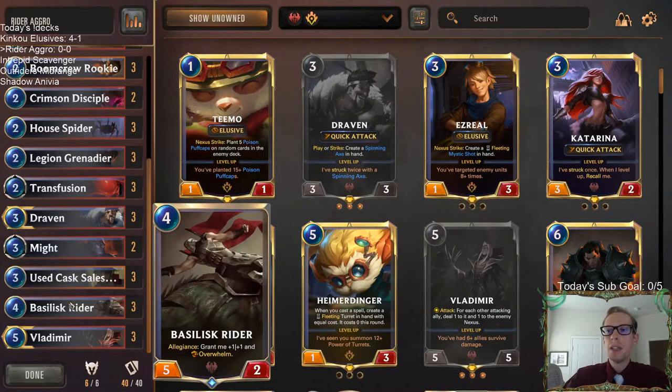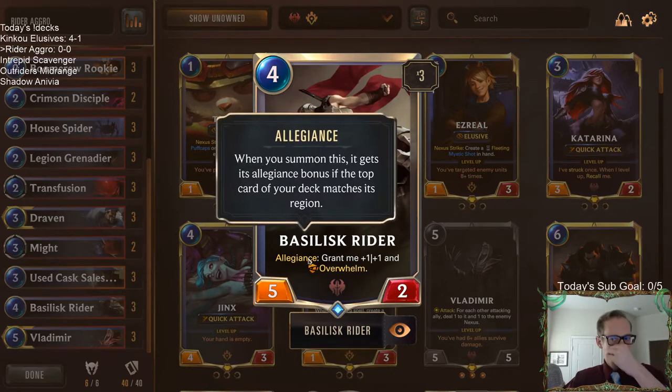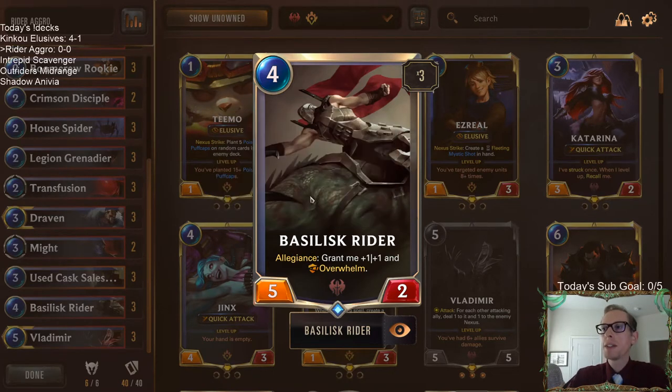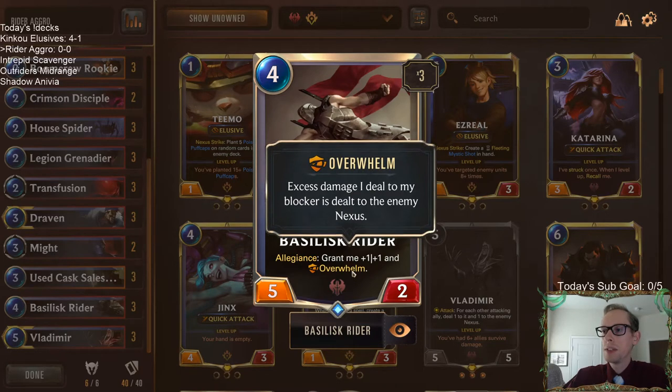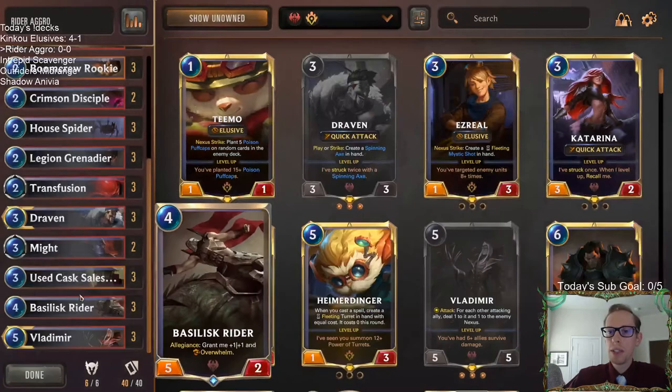So we're going to be playing Noxus Allegiance for Basilisk Rider. That's why I'm calling it Rider Aggro. The bonus for having Allegiance with Noxus is you get a 4-mana 6/3 Overwhelm, so a 6/3 Trample creature. That's our bonus here.